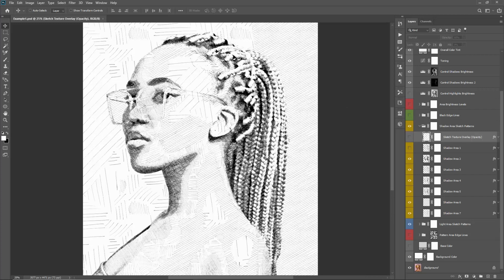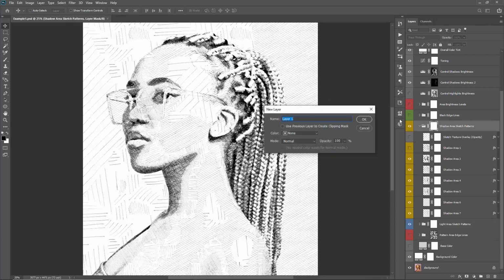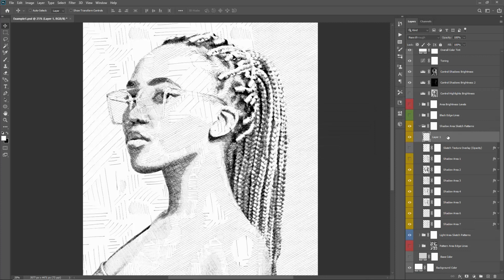Another cool thing I mentioned with the sketch patterns is you can actually brush on anywhere in your photo where you want sketch patterns to appear. So for example, let's say down this right hand side here, I want some lines going in the opposite direction. So how would I do that? I would just click anywhere and create a new layer. So Control Shift N or Command Shift N, create a new layer. I'll just move this outside this folder for the moment.